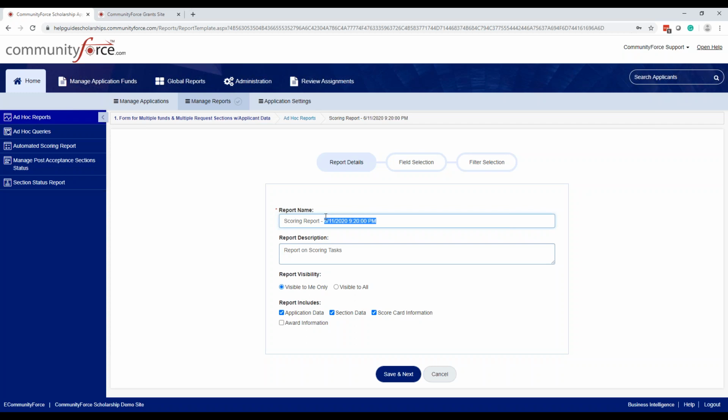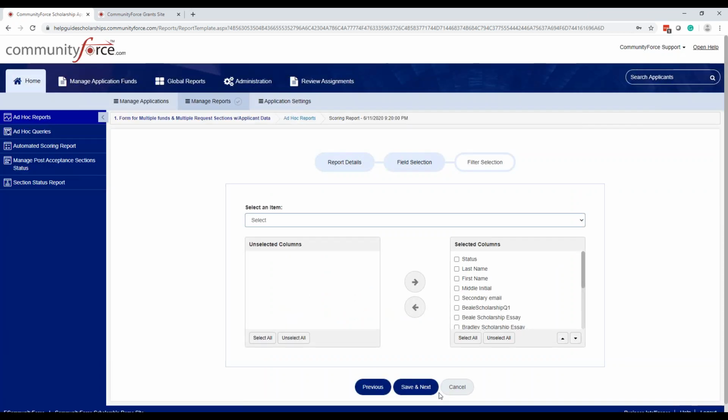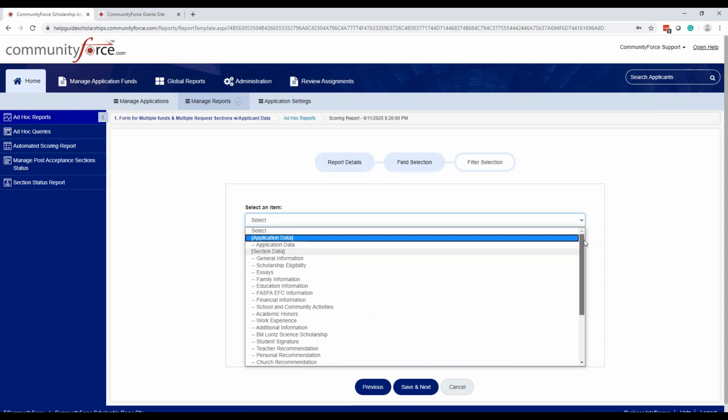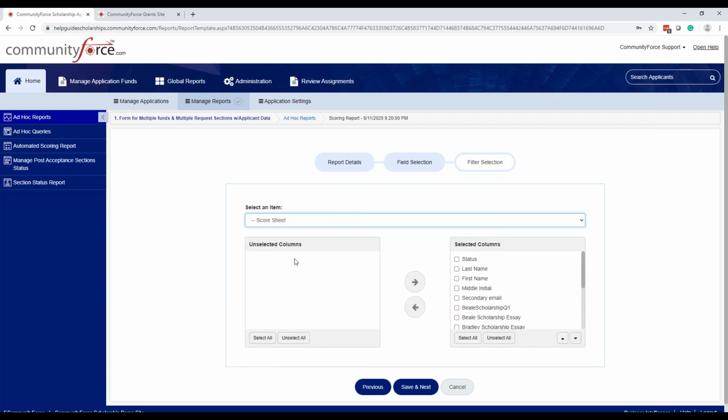And I can keep everything the same if I wish, or I can make changes here. And this one, maybe I might change it to another task. I'm just going to put new task so I know the difference. And we're going to hit save and exit. And then here's where you're going to want to make some adjustments, because if I'm switching tasks, then of course I don't want, because right now I have all the questions for this score sheet. So one thing I want to do is make sure and remove the questions from this score sheet. And so you would have to know what those were so that you could get them all removed.